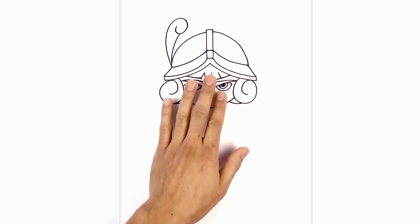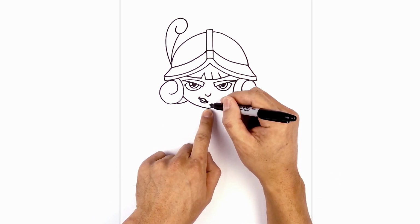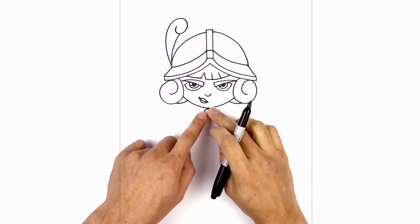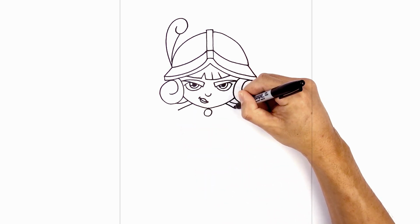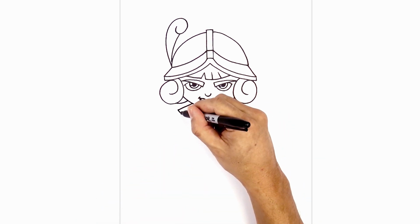Okay, so now that we've got the head, let's work our way down the body. I'm going to start with the shoulder cape first. So in the center here, just underneath the chin, I'm going to draw a circle. On the sides, I'm going to draw two angled lines going down and out. So on the left side, go out. Do the same thing on the right. Now we're going to curve this down and up underneath the circle.